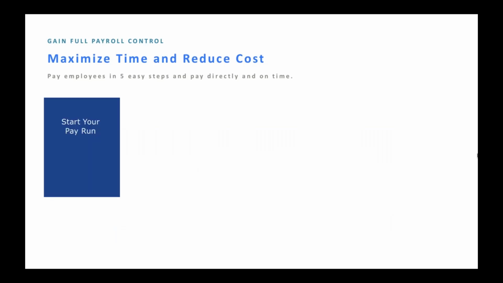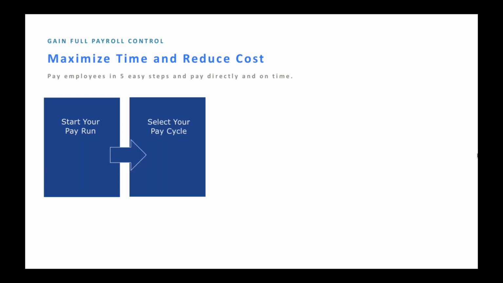How does PaymentEvolution work? I know I said it's a super easy tool. Let me show you how simple it is. You can pay employees in 5 easy steps. So first, you log into your client's account and you start your pay run. Next, you simply select the pay cycle. Is it weekly, biweekly, semi-monthly, monthly? You choose, and it'll bring up just those employees on that pay cycle.